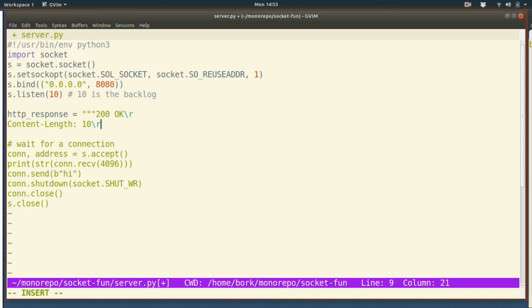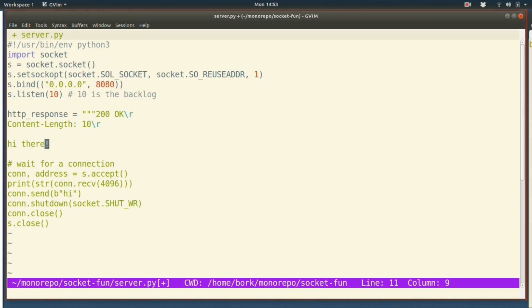It might be 10 or something. How long is this? That's something like 10 characters. All right. So there's some kind of HTTP response that curl will accept. And then we can send, and this should be bytes and not a Unicode string, because that's what this Python module wants. And then we're just going to send this HTTP response.